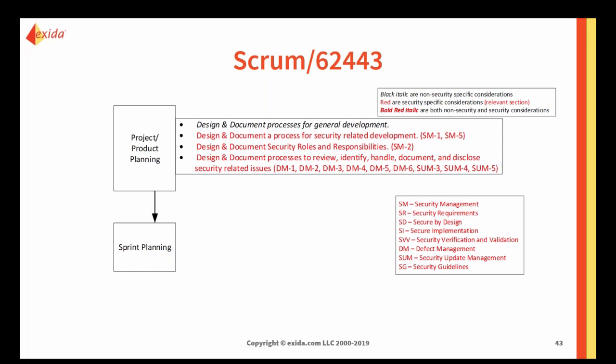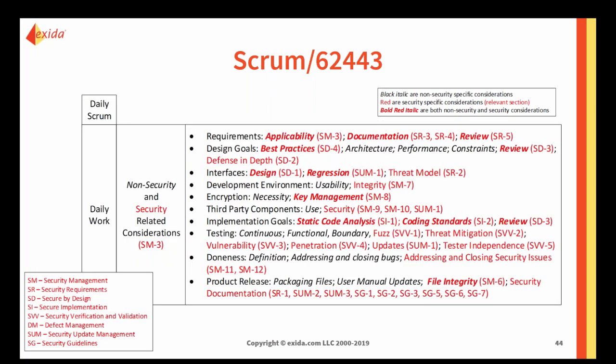And again, you want to scope it to what your people are, how good they are, how much they already know of security, and so forth. Those sections will help you determine what you need to do. And again, these also have to do with levels. So here we get to our daily work. Again, requirements applicability. We already said we have to worry about applicability of the requirements to our particular stories or what we're working on today.